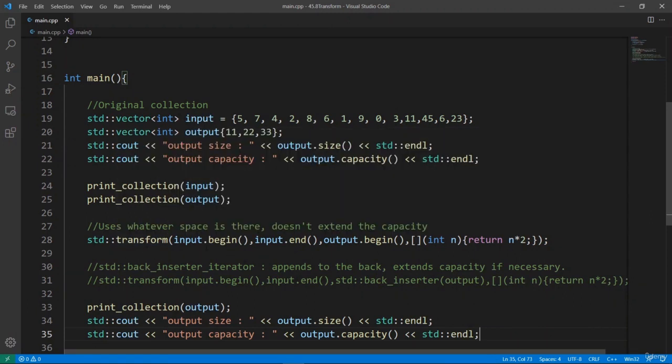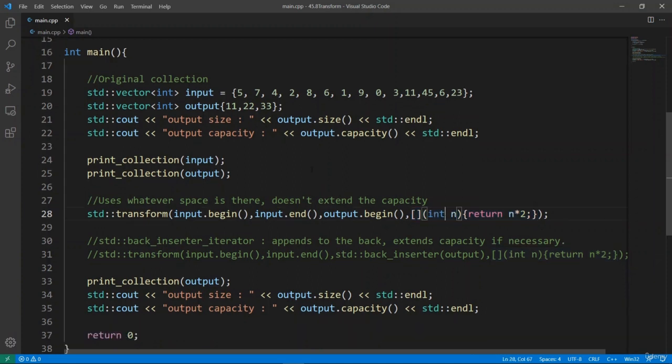In this case, we're going to be passing in the range for our input collection, and we will specify the destination iterator where we want to start pasting from. So that's going to be the beginning of the output collection because we want to override anything in there. And then we're going to specify our predicate that we have here as a lambda function. This predicate is going to go through the input. It is going to take each value in our input collection and multiply that by 2. And the result of this is going to be plugged into our output collection.